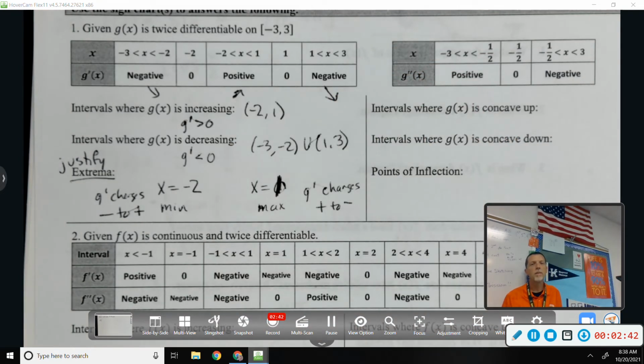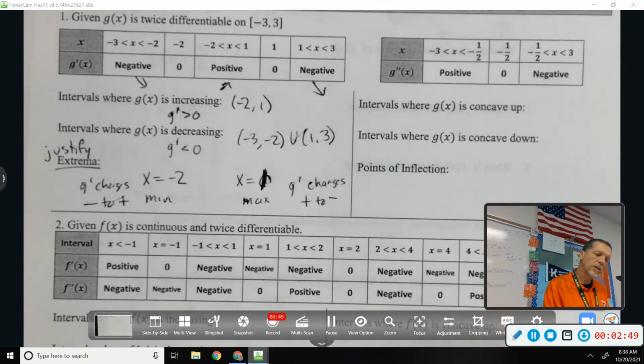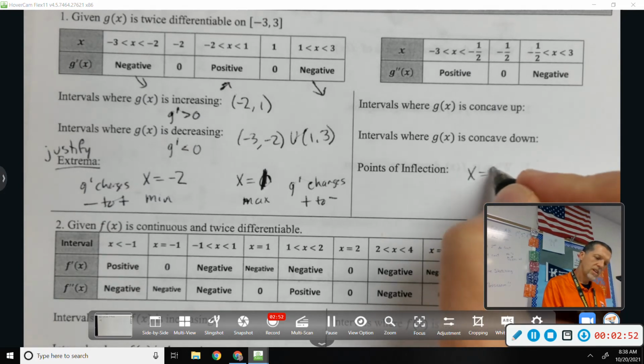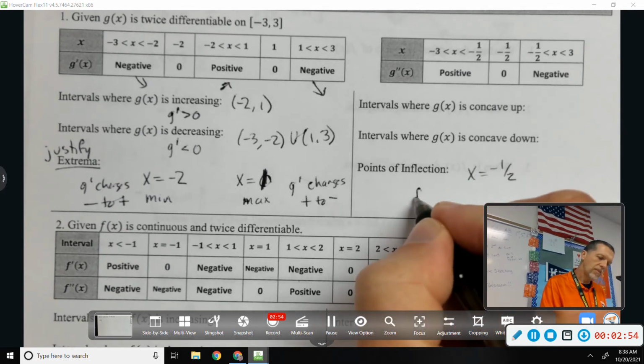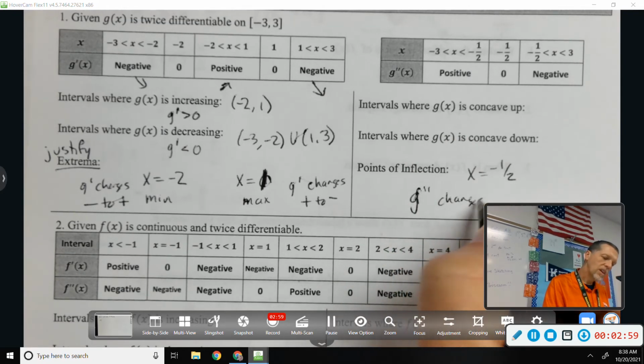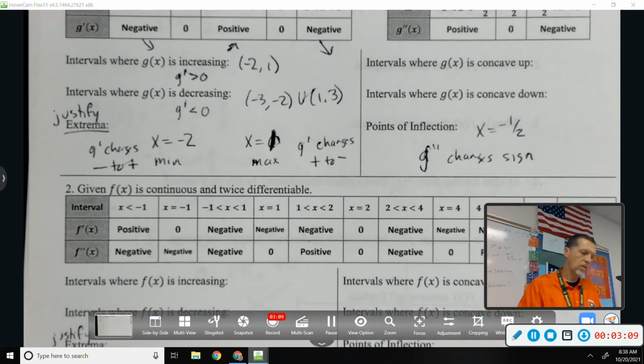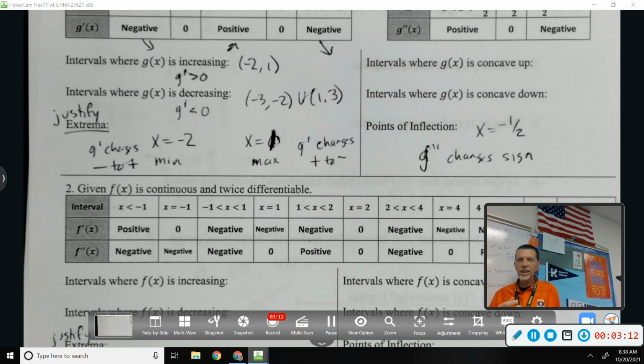So the POI, and the next one, how do you justify it? So where is it? -1. You would say F, or well, in this case G, G double prime changes signs. Remember, POI doesn't have a positive to negative, negative to positive. It's just if it changes signs, it's a POI. So I think this side of the worksheet will go pretty quick because they've done all the hard work for you. You're just doing the concept conclusion stuff.